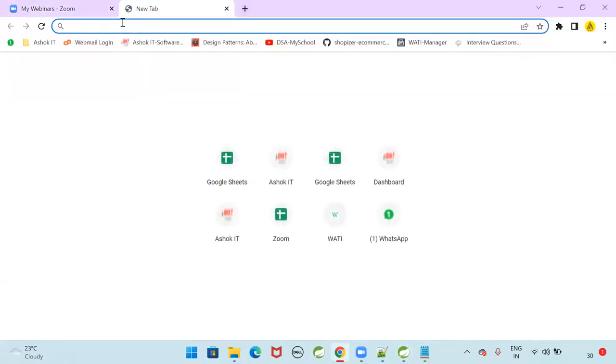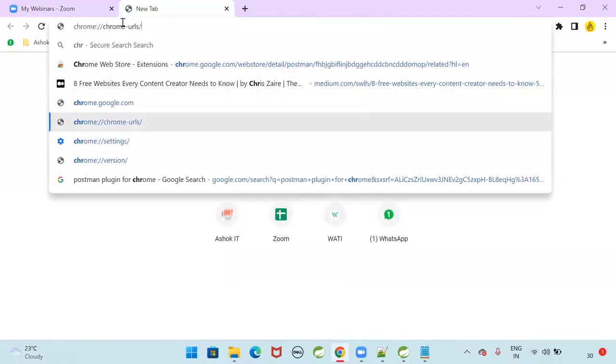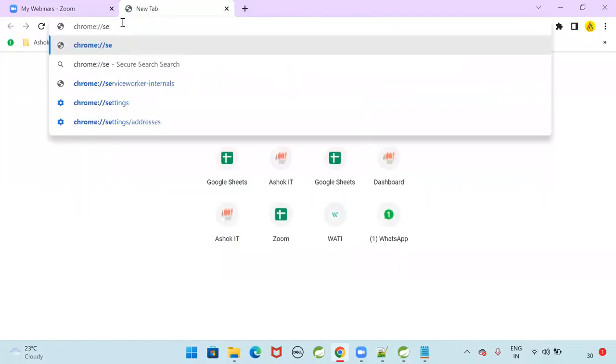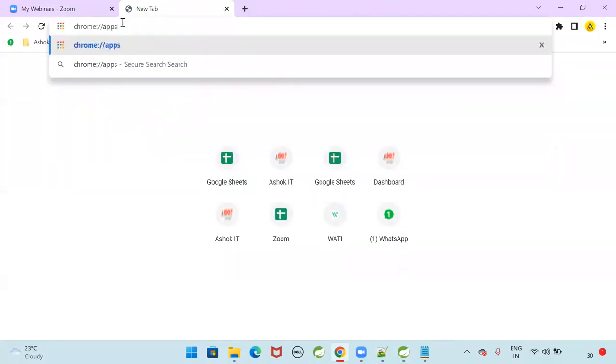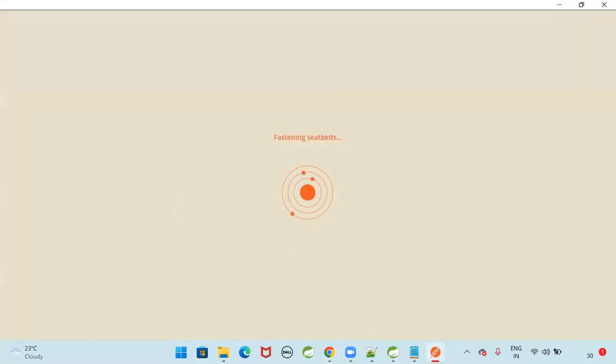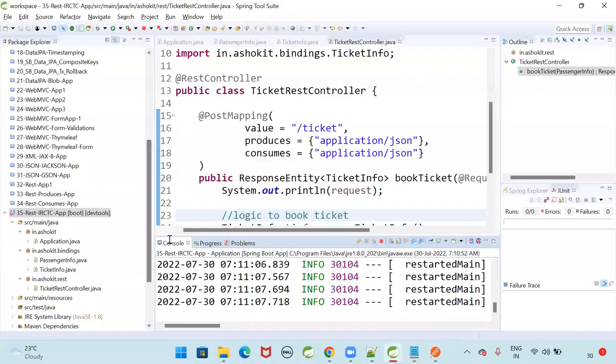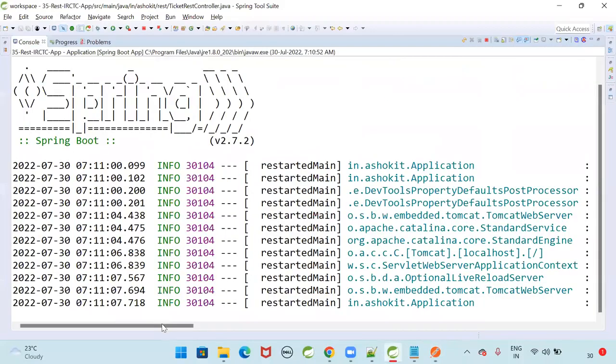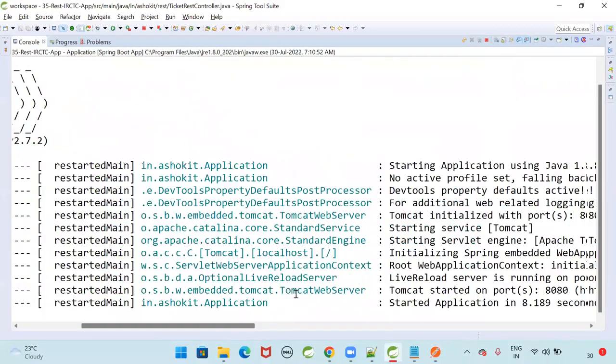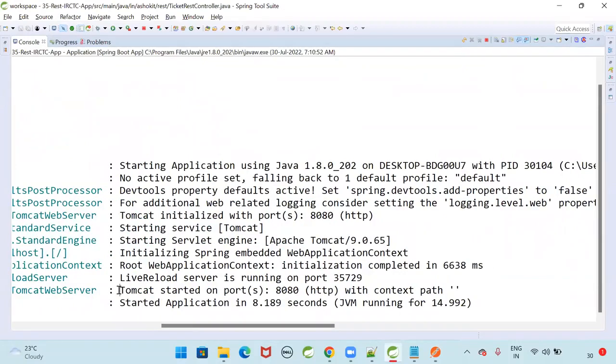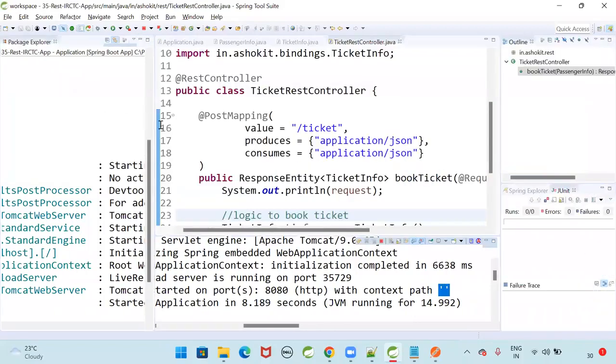For testing purpose, I'm going for Postman. This application is running in the embedded server. Tomcat started on port number 8080. Context path is empty. It started.